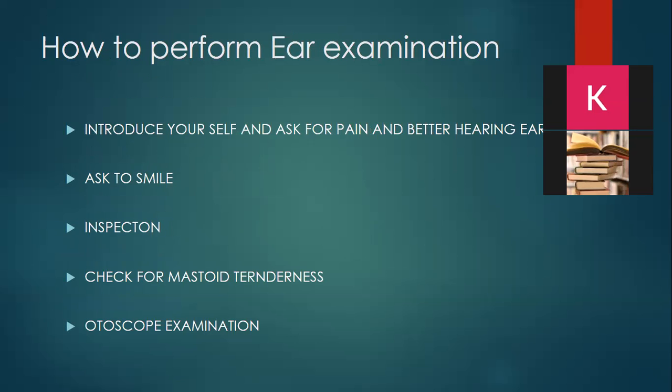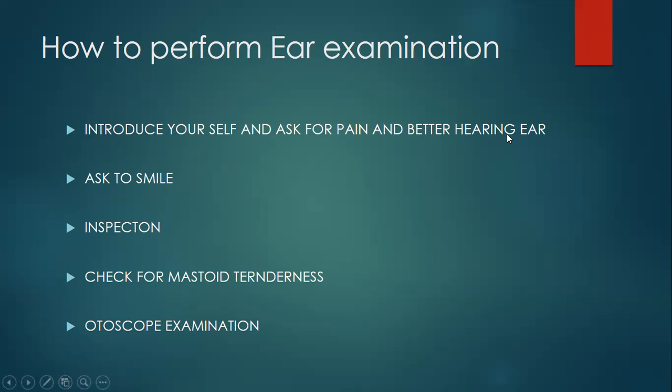So first of all, while you're performing the ear examination, you first need to introduce yourself. Introduce yourself and ask where the pain is, if there is pain present, and which is your better hearing ear. The second thing is you ask the patient to smile, because when you ask the patient to smile, you are actually checking for facial nerve problems.